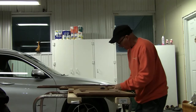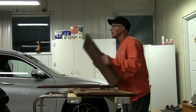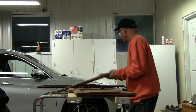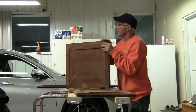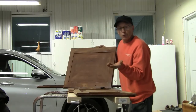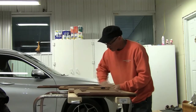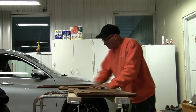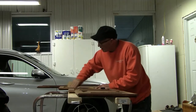We're going to have ourselves a nice cruiser for very little money. Some people think you've got big money invested in your boat, but I've got more time invested in it than money. Sure, a lot of people like to go out and buy a new boat, but if you buy a new boat you can't work on it — you've got to have a technician work on it. I'm a little bit more old school, so if I can't work on it, it's just no fun for me.